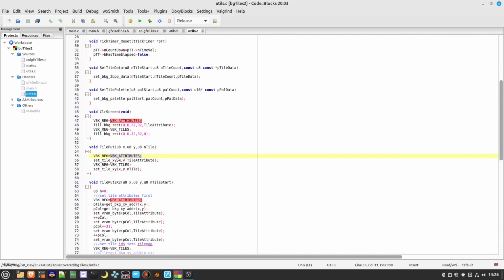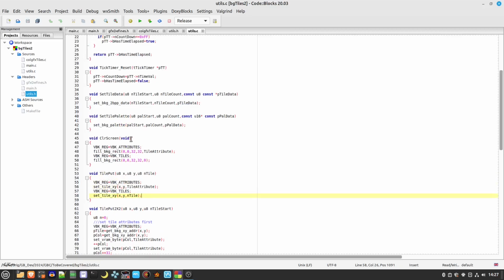So first off, I'll set the video RAM bank to the attribute bank, and then we can set a tile at the position as if it was on the normal tile map and pass in the value of the tile attribute. You then have to make sure you switch back to the tile bank, and then you can plot the actual tile. So you're kind of doing two plots at the same location, just in a different video bank. Hopefully that will kind of make sense.